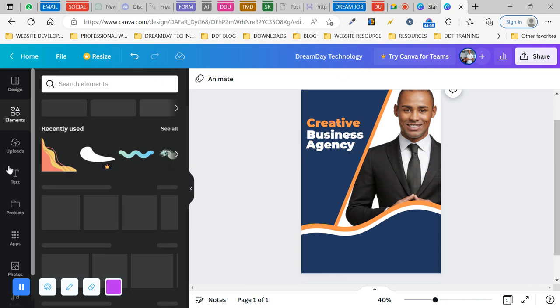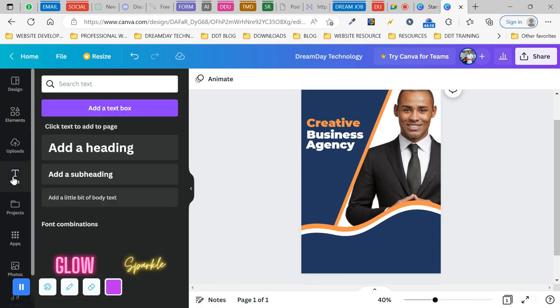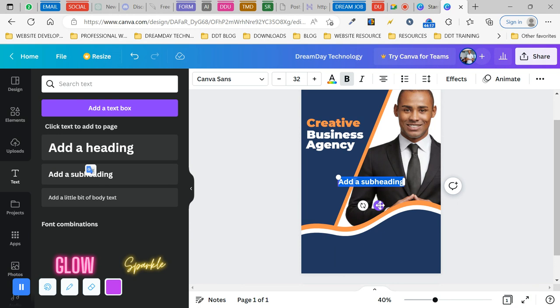So let's go to element and go to text. Now we can add our heading text. So now what we can do, we can place our heading text here and say our services.